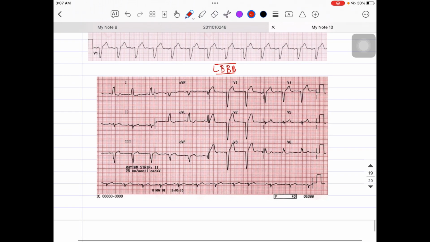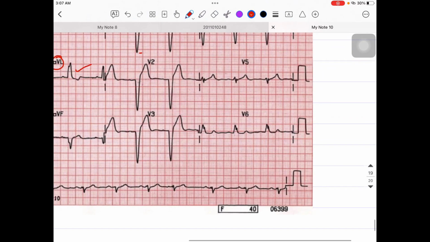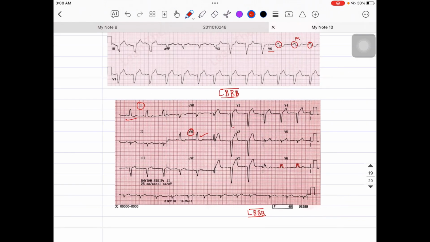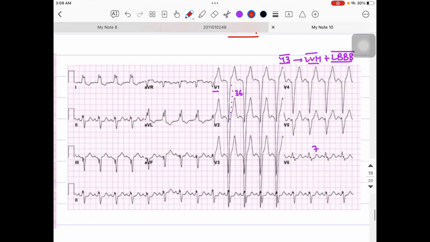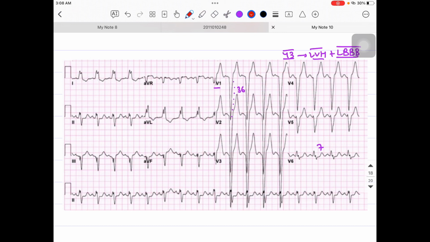Okay, let's look at this ECG. Lead 1 broad QRS complex, lead aVL broad QRS complex. In V1 nothing much is there, but in V6 we can see there is an M kind of pattern, so here we can say that this patient might be having left bundle branch block, right? Now if you remember, I told you about this ECG, yes, that there is LVH because the Sokolow-Lyon criteria is met over here. Look at lead V1, broad QRS complex, right? Look at aVL, broad QRS complex, and we can see very well the M pattern is also there.